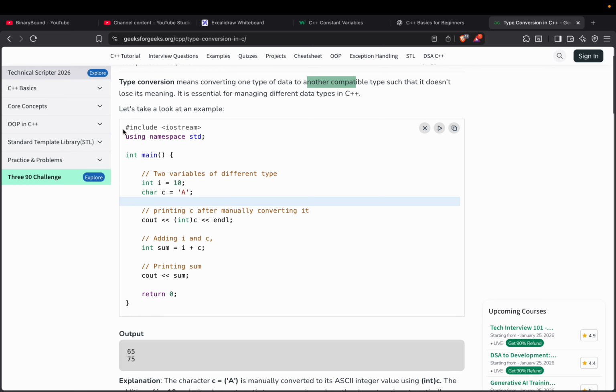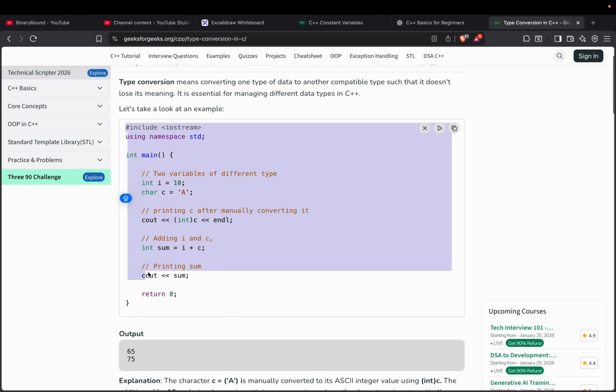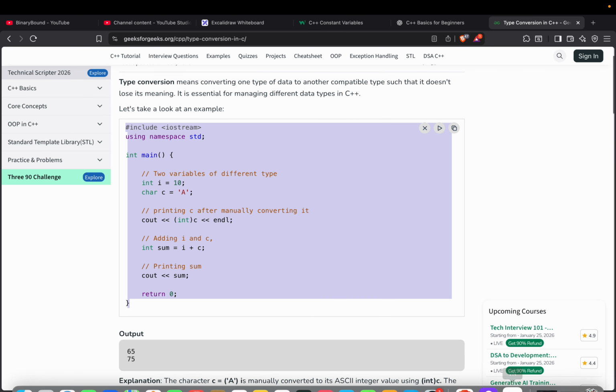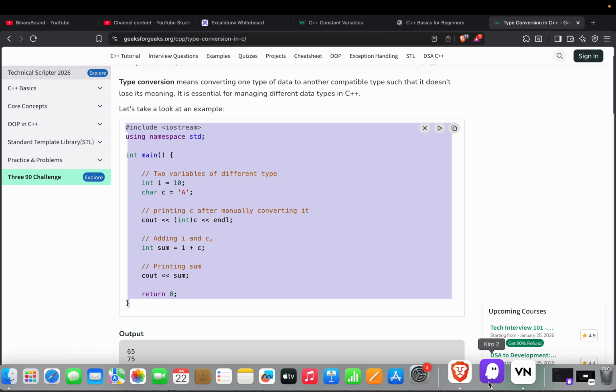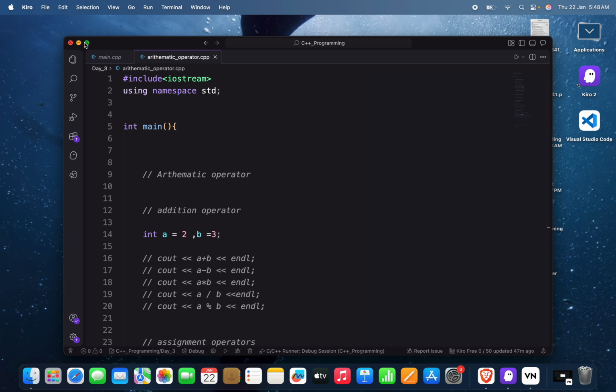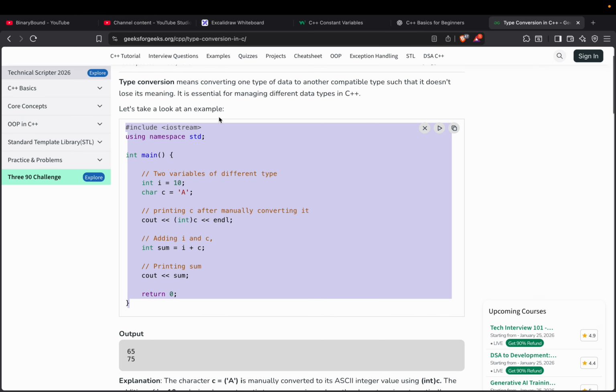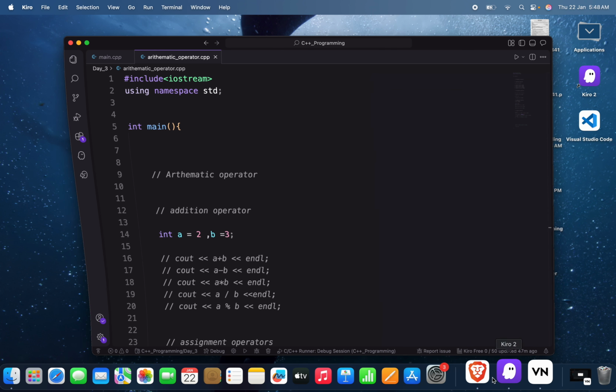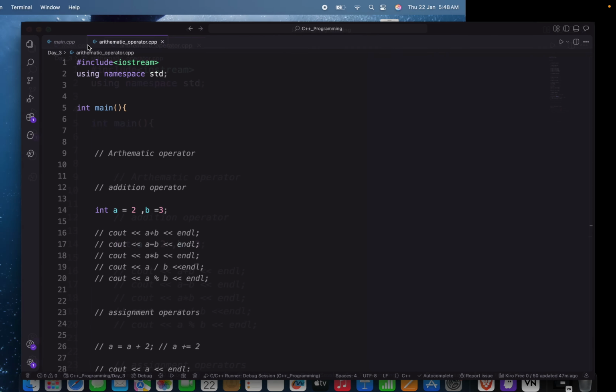So I am copying this entire code to help you. I'm just copying it because I know how the program runs. When you are practicing, I recommend you please don't copy the code. Write your own.